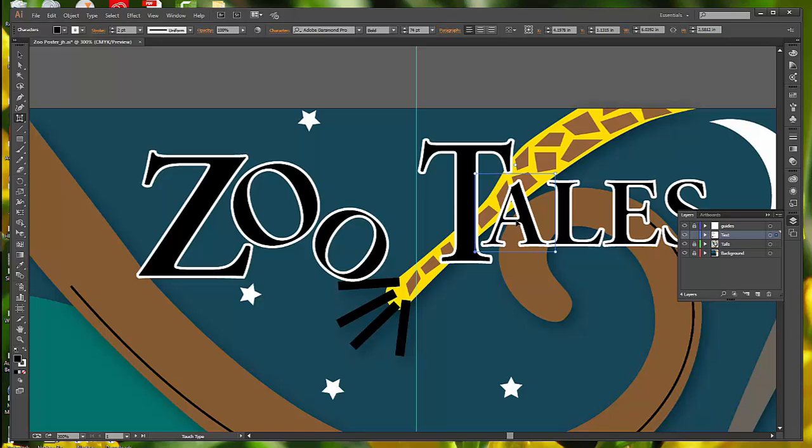But I drug the A over, which brings the rest of the text over with it. Now, if you wanted that T to be a little bit closer, what you'd have to do is make this all one word. And that's going to make it a little odd. You could actually do that and then do a visual placing, but you're going to come up with a spelling error on that. But this is using the touch text, which is really kind of fun and great possibilities for making lovely kind of designs like this.